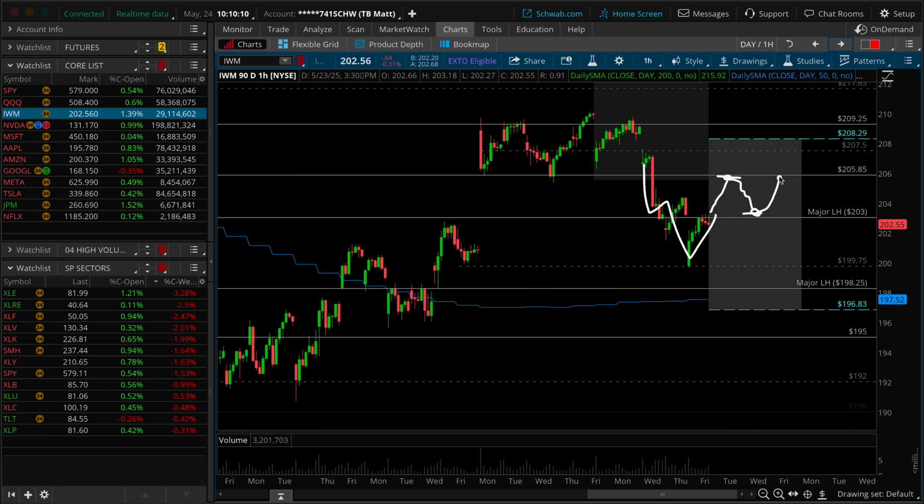Something along these lines from the hourly, and then from there, a range rotation into 209.25 would be full steam ahead, S&P 500 breaking these highs, rock and roll. We talked about that from the weekly. If the market consolidates down here, that's a little bit more of that tricky spot where, if we pull back, I would continue looking for opportunities to find buyers towards this 198.25 to 200 zone.